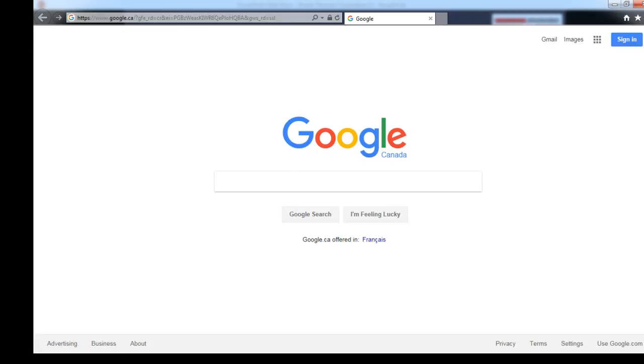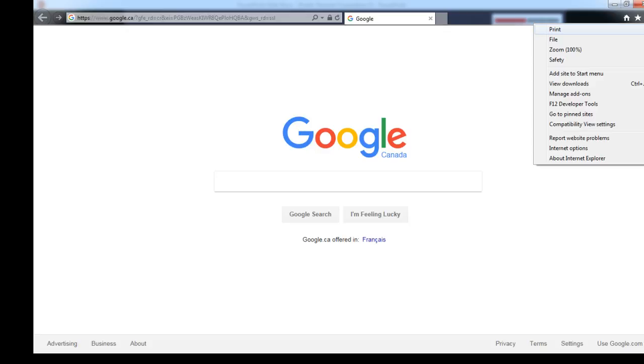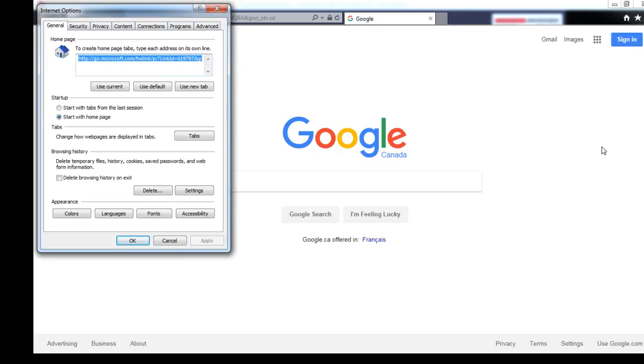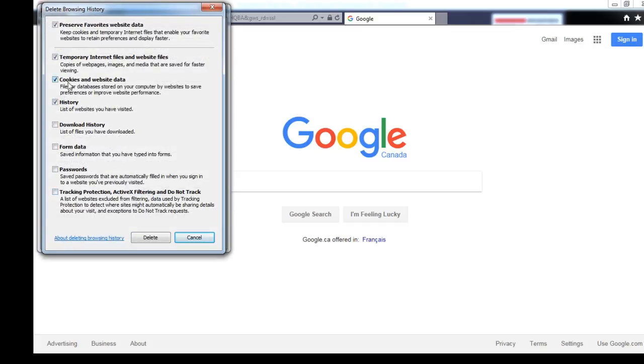Click on the settings gear, click on Internet options. Under Browsing history, click the Delete button, and from there choose temporary internet files and website files.